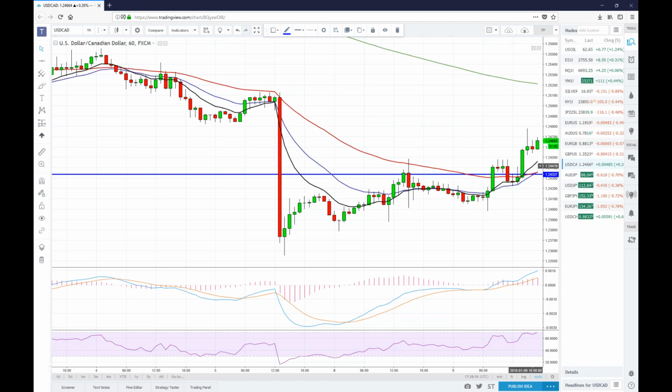We start to see that the 50-period moving average starts to fall into place here, and the 10 is already above the 20. So the 1-hour chart already starts to give me that uptrend that I'm looking for, and we have convergence. Those higher highs in price clearly go alongside with higher highs in both MACD and RSI.